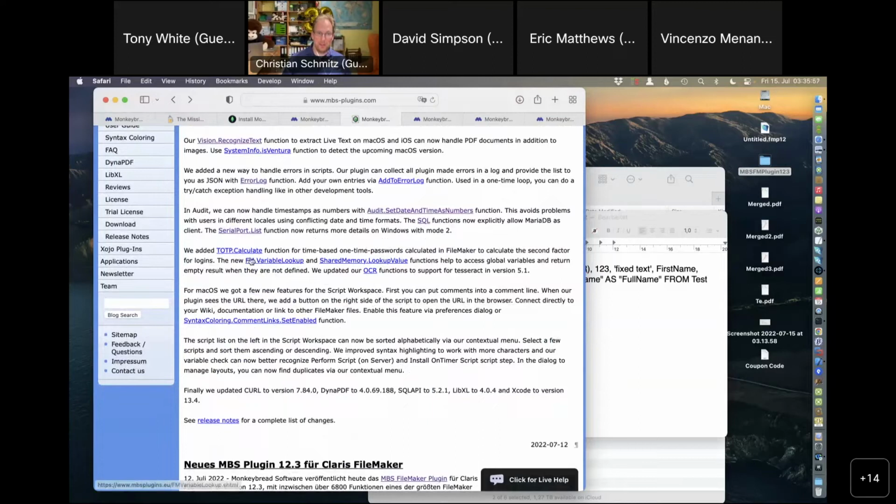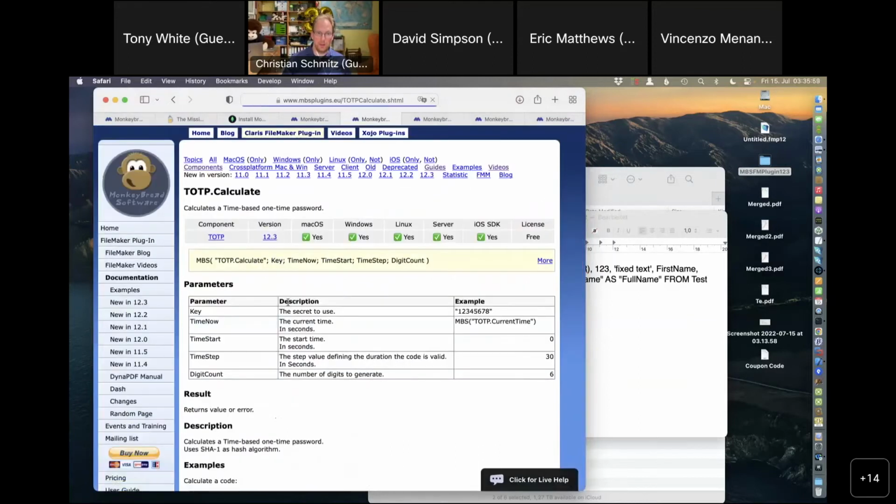Next, we have a function to calculate time-based one-time passwords. I needed that for a client using a web service which has a two-factor login. It can be very annoying if someone has to open the iPhone app and look up the one-time password to confirm the login.